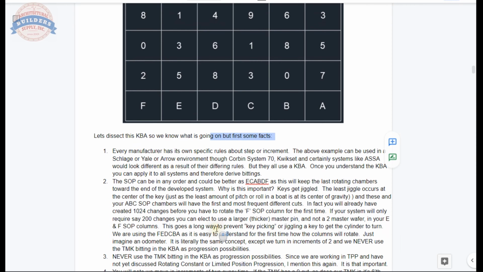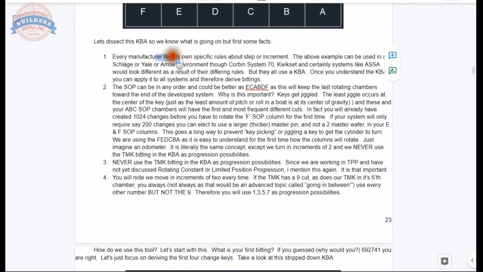But first, some facts. Every manufacturer has its own specific set of rules about step or increment. The above example can be used in a Schlage or an Arrow or a Yale system, though Corbin 70, Kwikset, and certainly systems like ASA would look different as a result of differing rules.